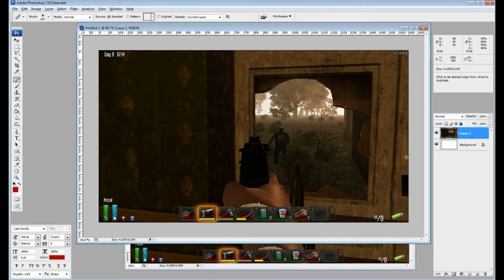That's better. That's better. But it doesn't need to be perfect. It just needs to be better, right? Really, most people are not going to notice some little details. Okay, so I just made that disappear a little bit. I could have been more accurate, but for the sake of demonstration, I think that'll work.